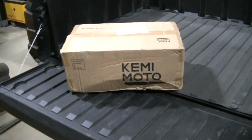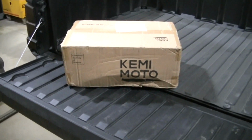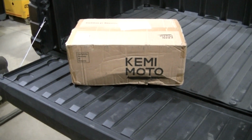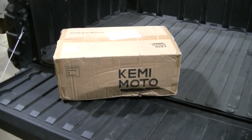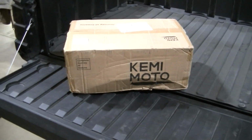I went with Kemimoto. I was looking at the Rough Country one. I like the look of that one, but I think the Kemimoto one is a lot more versatile. It can adapt better. So I'm going to get this unboxed and I'll show you what comes with the Kemimoto spare tire mount.